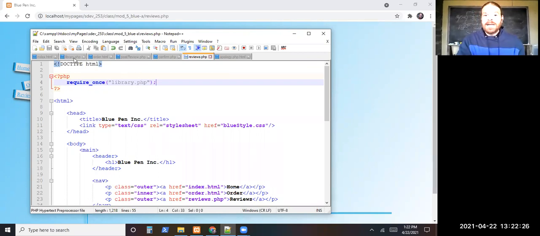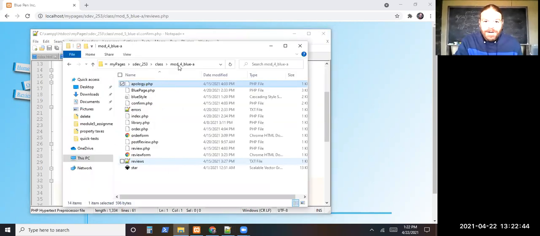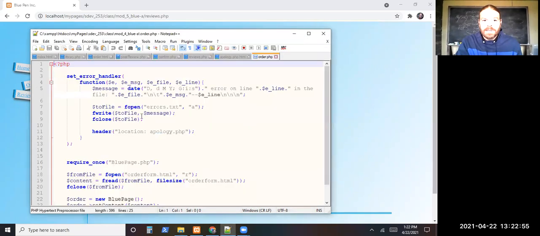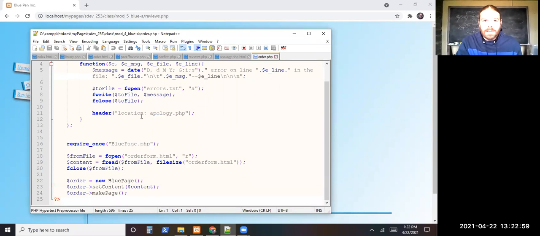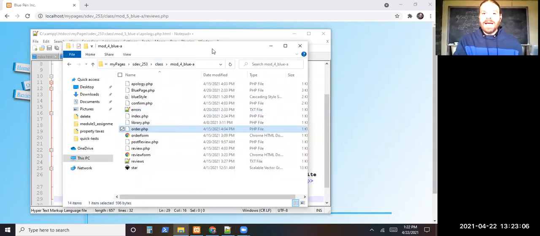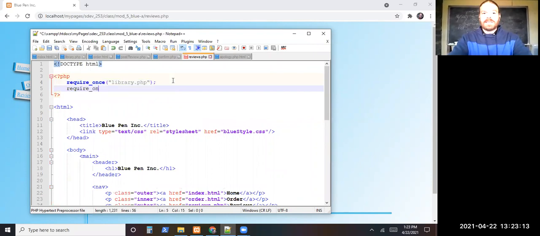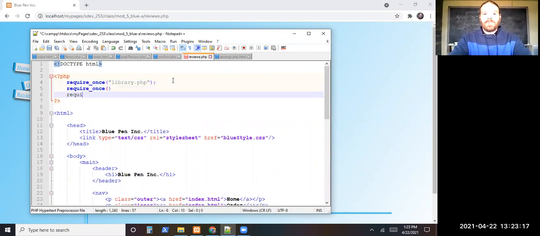But what I was doing different is instead of having lots of those other things that we might need in a bunch of different files, do any of them have it? Here's what's on the confirm page. There's an example of it over here in the Mod 4 thing, I think. So like the order page, I think, has several. Nope, it only had one. I was thinking something had it, but if we have things stored in several different files, we might have a whole bunch of those require things. Require once, require once.